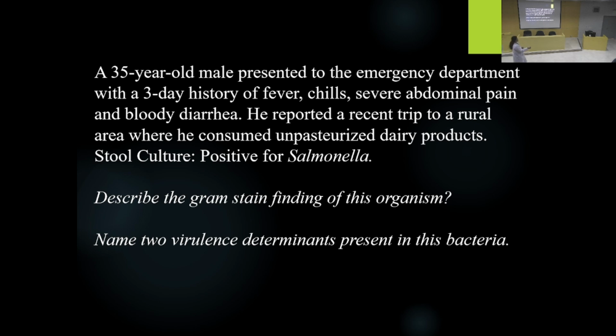So once this bacteria enters, what happens? What is required for adhesion? Adhesins, right? Any bacteria that enters into the body requires adhesins. What you can come up with is, it is gram negative bacilli, so endotoxin could be a virulence factor. Because it is bloody diarrhea, it is causing invasion, so there could be enzymes. Or once it enters, it has to adhere, so there could be adhesins. This is how you have to think.